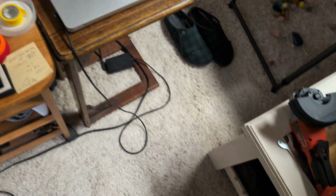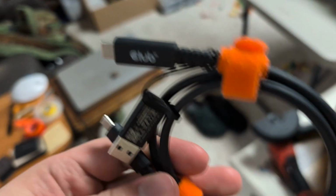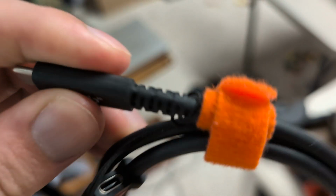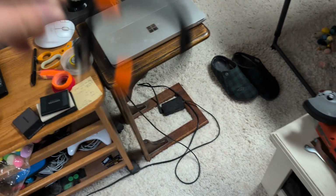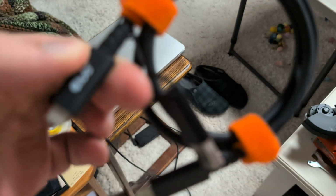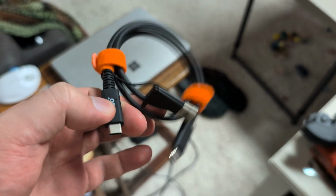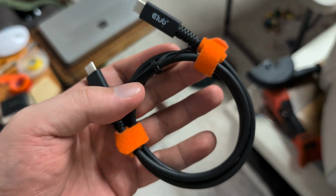But even Club 3D has gone backwards somewhat because if you look at their USB 4 cables, look at that. Look at all that strain relief. You notice how I don't have one of those night eyes on there? Look at all that strain relief. This is not marked on here because this is pre them having specs you can print on them. But this is only 100 watt, I believe. Might still be 40 gigabit though, because it is Thunderbolt. USB 4 is backwards compatible with Thunderbolt 3. I forget what bandwidth that is, but in most cases this is good enough for me.